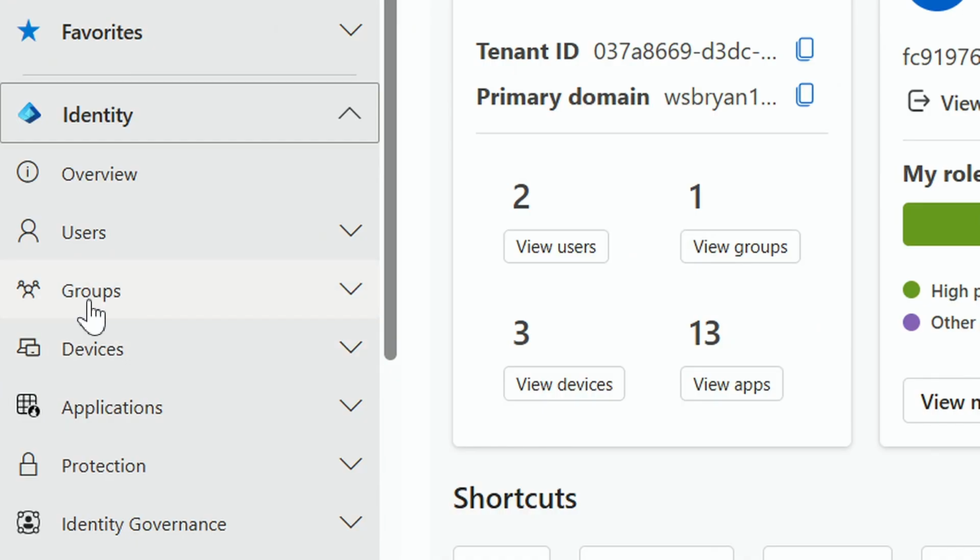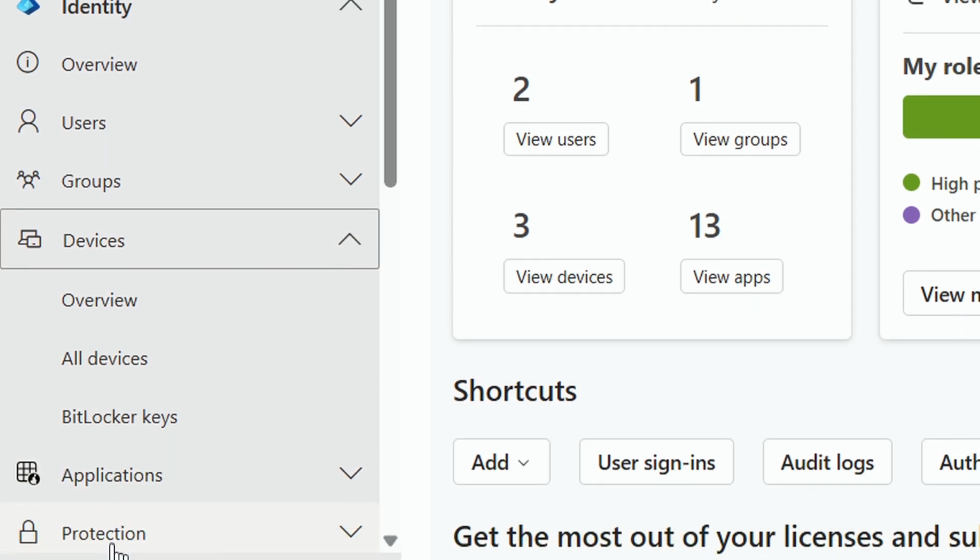One of the things that they call out are groups and stuff, but you'll see that because this is an endpoint administrative type certification, you're going to have to be able to come in here to devices, and you're going to have to be able to manage some of your devices depending on how you join them. It requires you to know the difference between registering a device in Microsoft Entra ID here versus joining a device.